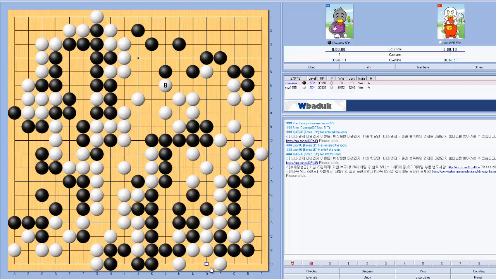There's a cut. 6, 7, 8. I can't play this. Yeah, there's a cut, because he will ignore and just play here. Ah, that one was nice. If I block, then he will just cut me. Let's play this.